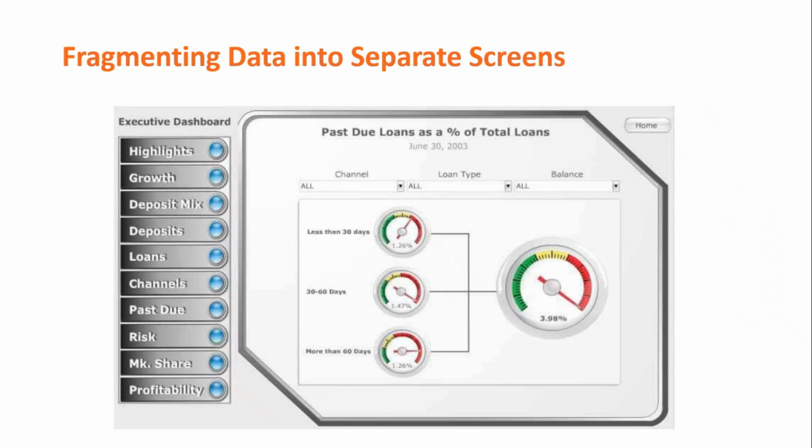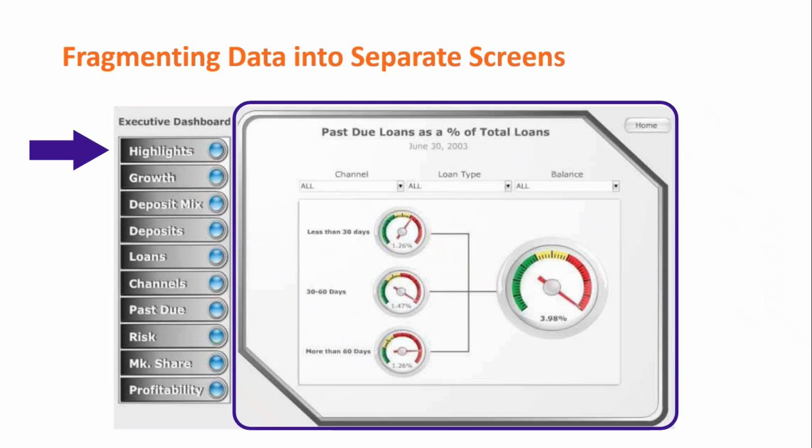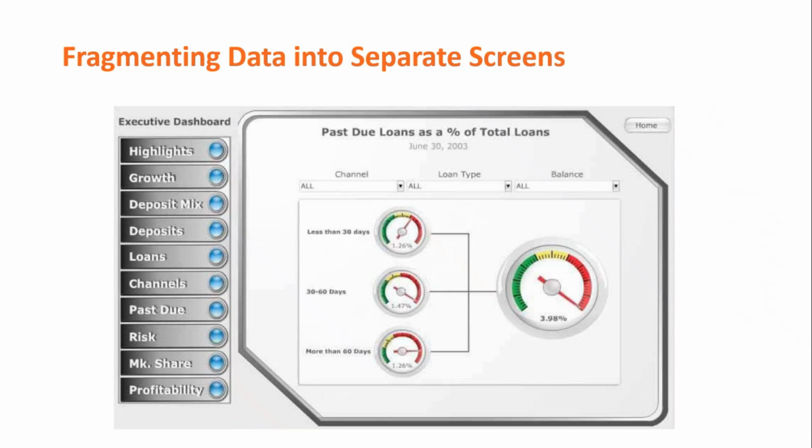Unlike this page, named highlights, we cannot see any summary of all the information beside each other for better comparison. In fact, the executive needs to see all these main numbers and calculations beside each other to find out their impact on each other.